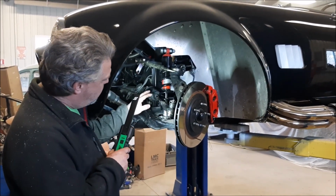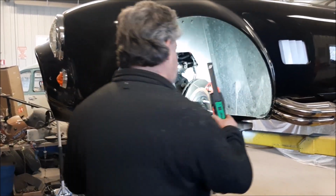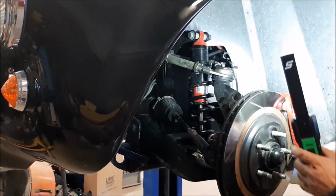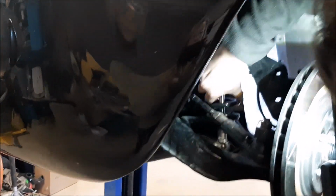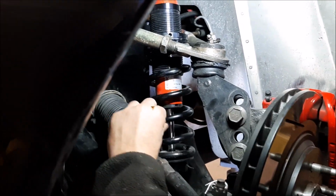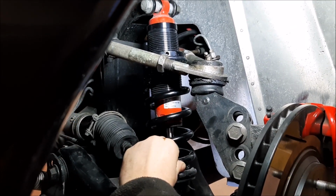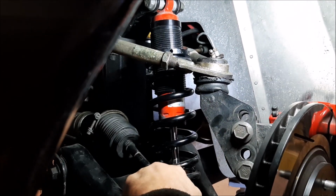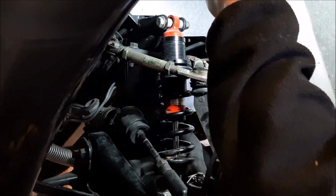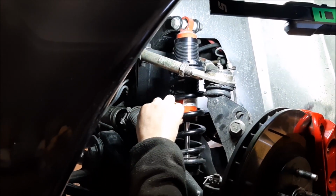The other issue that we have, part of the clunking noise, is there's play. I'll just see if I can take some of the tension off. I'll just move this a little bit. So one of the other things is the distance or the spacing. You can see this coil spring, there's slop or play between the top plate and the bottom plate. So it's adjustable, but when you adjust the ride height to the height you'd like this nice Factory 5 car to be, there's play here.